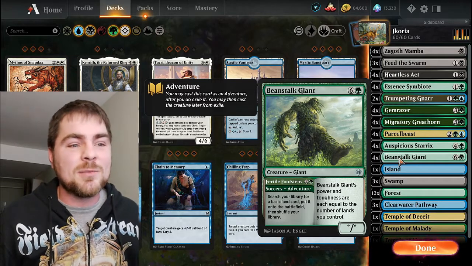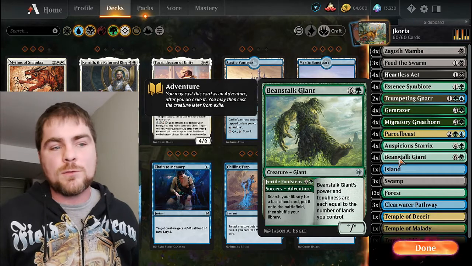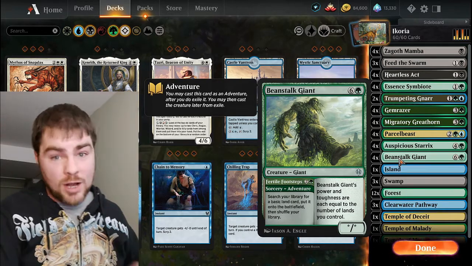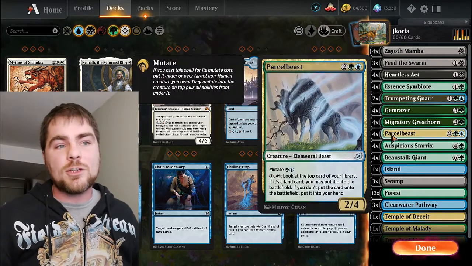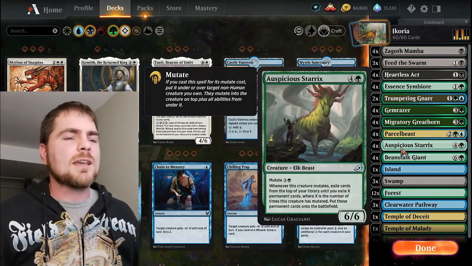But yeah, you hear me say, like, why did I draw so many lands? I put this guy in here because of his Fertile Footsteps. You get lands out of your library, and you're less likely to draw lands later in the game because you've put them all on the battlefield already. Even Parcelbeast helps with that. And it's just ridiculous how many lands I kept getting. But anyways, you'll see that in the gameplay.